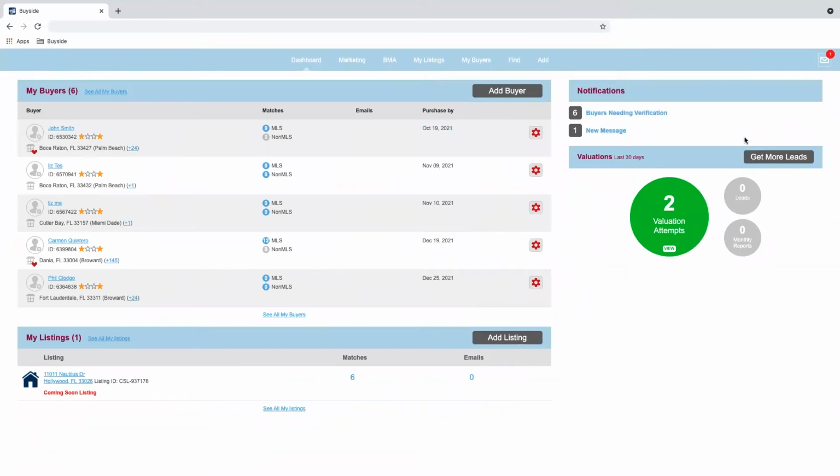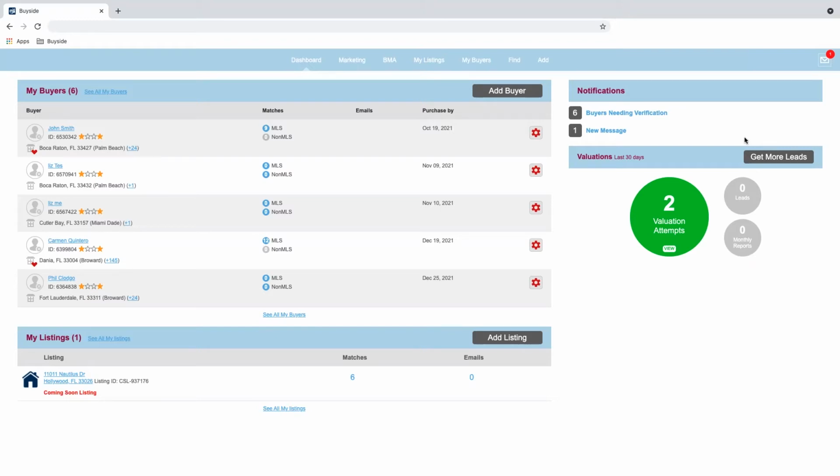So here's our dashboard. As we can see, our My Buyers and My Listings section. First, to define Buyer Match: on your dashboard, we house all of your buyers as well as your listings to give transparency into the inventory within your brokerage. So we can see how many buyers are matching my listing, and how many listings are matching my buyer, with the ability to reach out to those matching listing agents or buyer's agents.